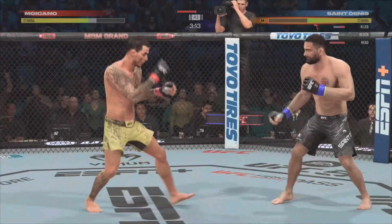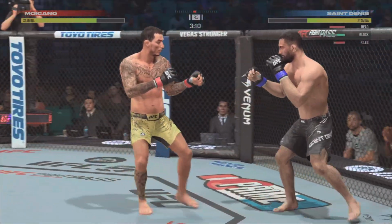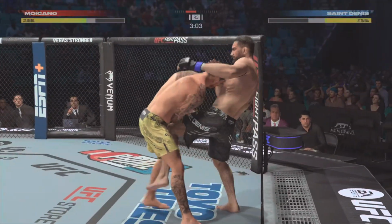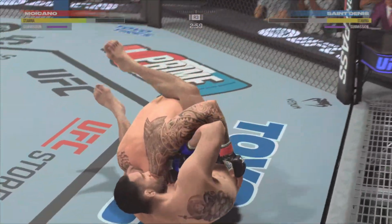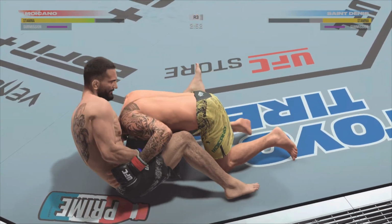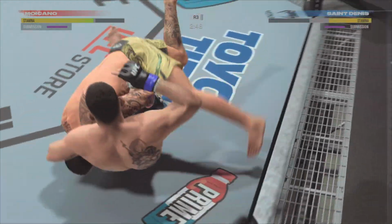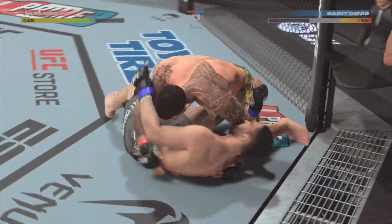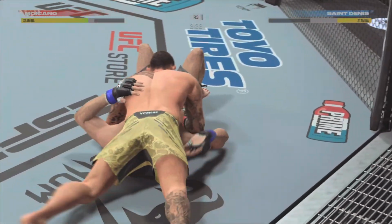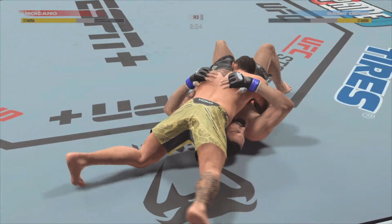All day, his mobility is compromised. Might get it back a little bit as the fight continues, but that's an obvious limp right now. Well, it's going to take ice on. Oh, guillotine here. Oh, that guillotine choke is tight. Looking for the guillotine lock right now, and it looks like it's in. He's done a great job. How in the world did he escape that submission? North-south position. Oh, good defense, yes.